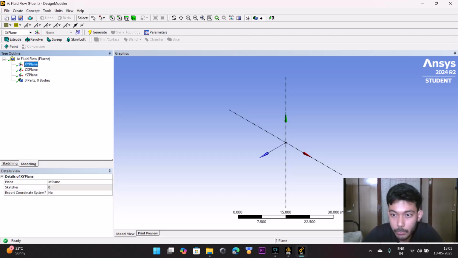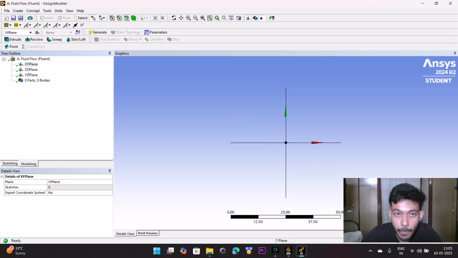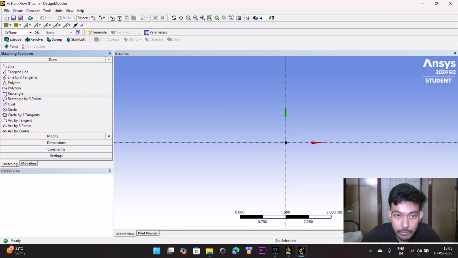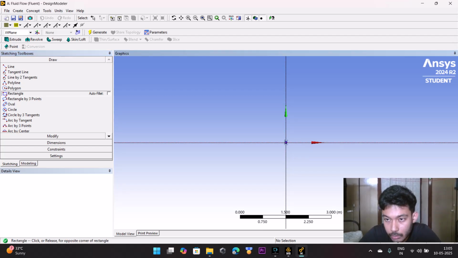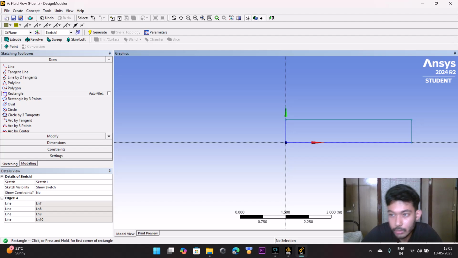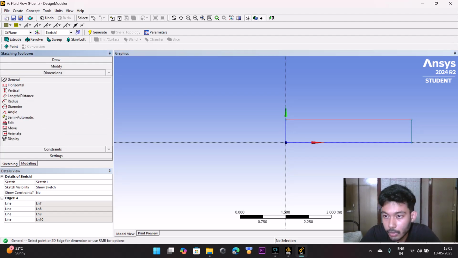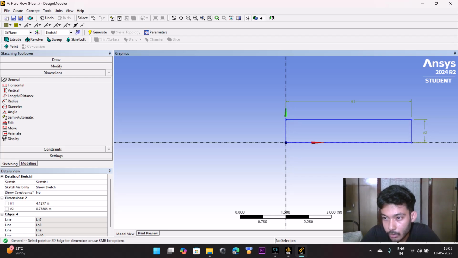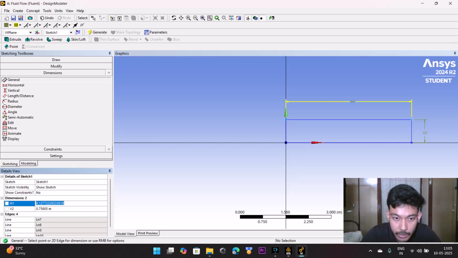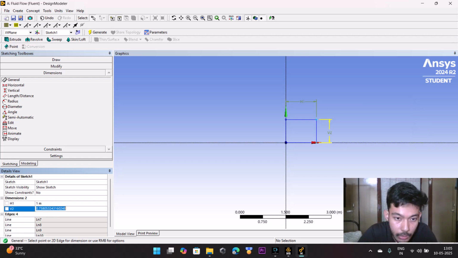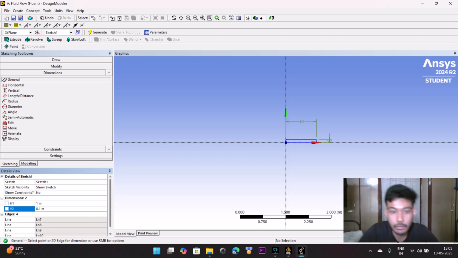So we will select our plane and then sketch a rectangle, select an origin and then click on it. Now we'll give our dimensions. Let's say the horizontal is 1 meter and the vertical will be 0.1 meter.